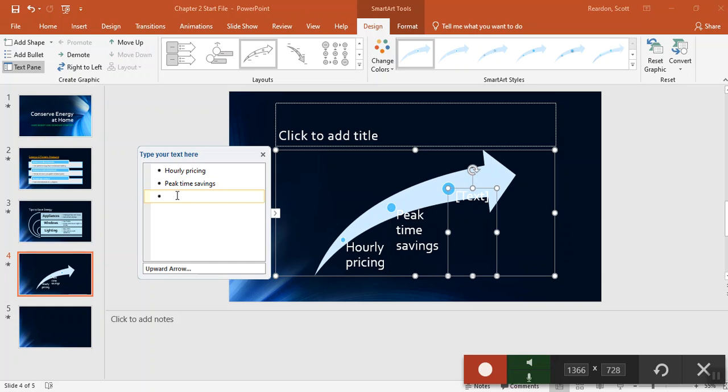Notice I'm typing in this text pane and it's also dropping into my SmartArt. "Central AC cycling." All right, so I'm creating the SmartArt with the text over there. Click on a blank area inside the SmartArt border, like so. There's my text.